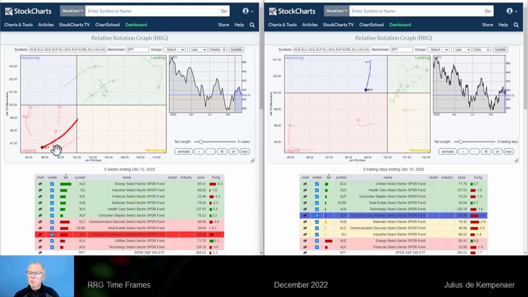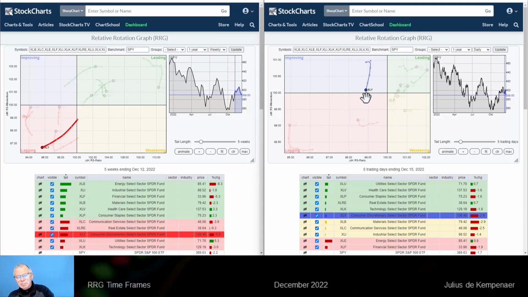But I can tell you already that whatever happens here, it's not going to change the point on this tail very much. And what I'm trying to make clear is that you saw that rotation taking place on that daily time frame, which hardly is impacting the direction of that weekly tail. The way you use it is because right now what you can see here is that XLY is actually starting to pick up and move in sync again.